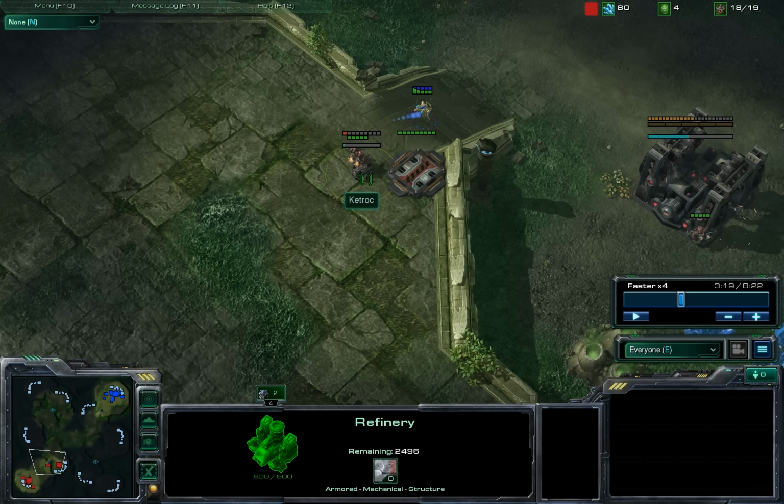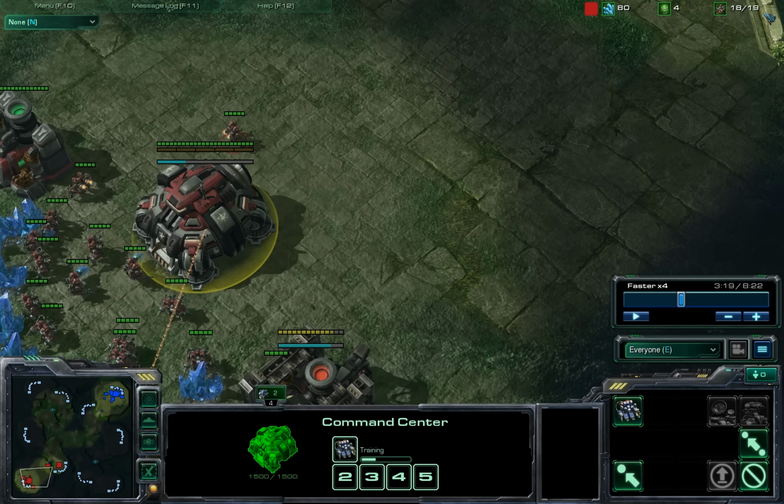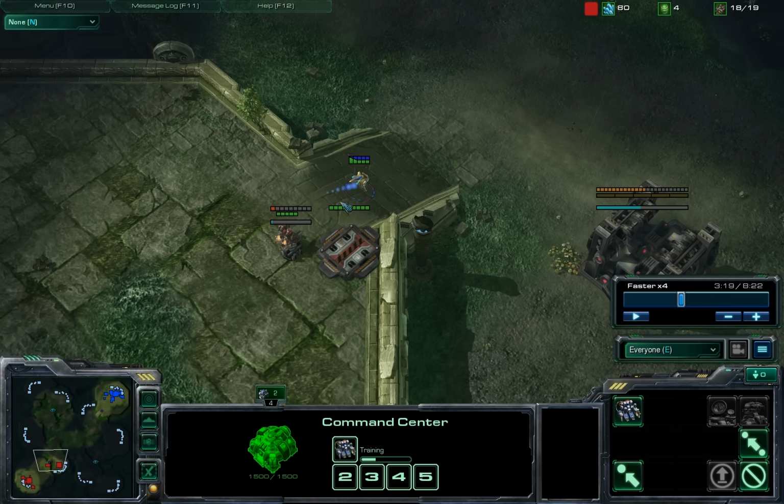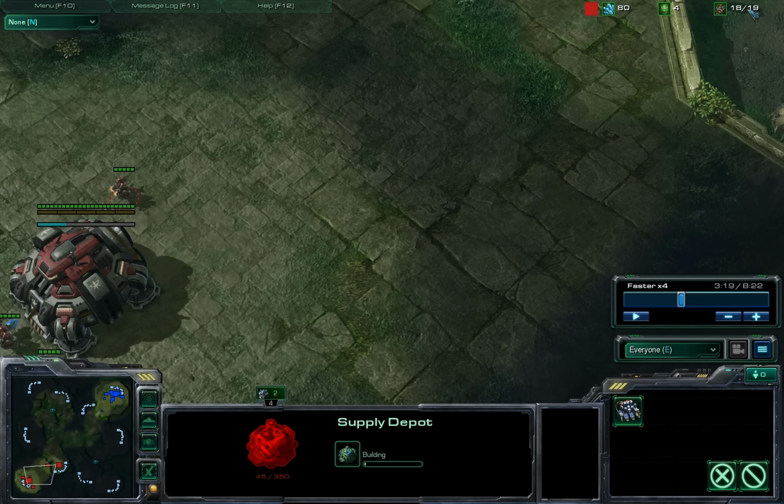So I'm going to pause it here. I'm just placing my second supply depot. And you can see I'm at 18 of 19, so I'm going to get supply capped soon. So this supply depot serves multiple purposes. One, it helps close off my wall, and two, it gives me the supply I need because I'm going to be hitting 19 of 19.